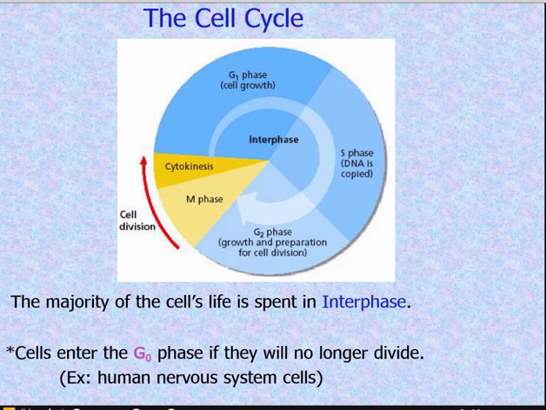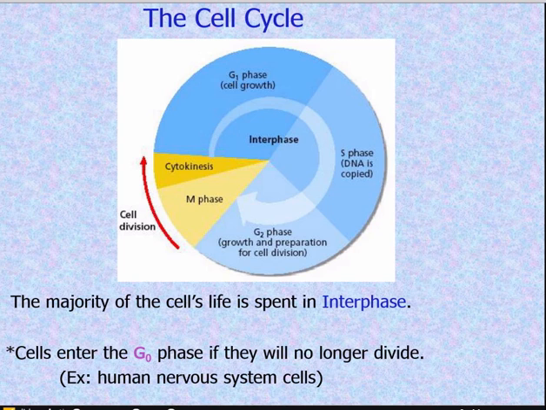Okay, this diagram here shows the life cycle of a cell, and if you see just after the orange pie piece or gold pie piece, you see the G1 phase. That's the phase where the cell is starting to grow. After the cell has just been born, so to speak, it grows during that time. We call that the G1 phase. During the S phase, following that, the DNA is copied. Remember, it makes sense that the DNA has to be copied if a cell is going to divide, because if the DNA doesn't get copied, then the cell divides and you would have half the DNA, and then you'd have half again the next time it divided. So the DNA has to be copied, and that happens during the S phase.